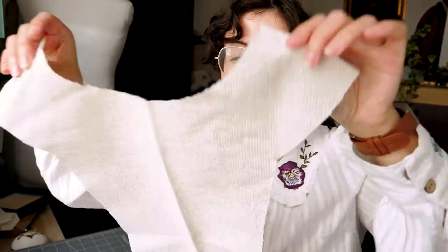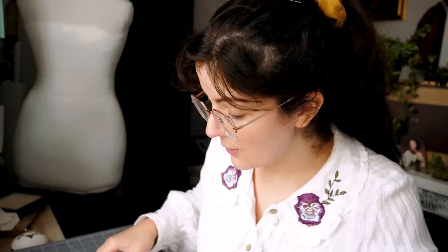The first step for this is to take your bodice front, which should look like this. I'm doing view A, which is the one without the pin tucks and with the ruffles. You should have two of these, and then you need to take your straps, which are just really long rectangles of fabric, which should look like this, and you should have four of those. So the first step is to sew the shoulder seam of the bodice bit to the straps on both. So you make two of these.